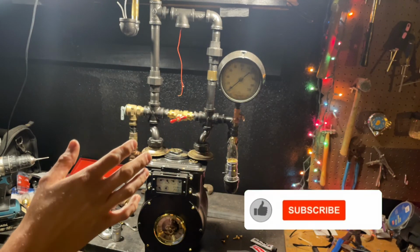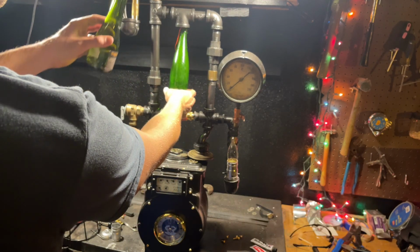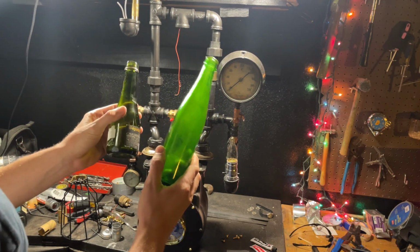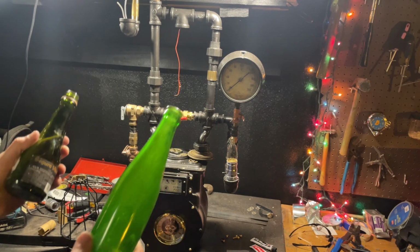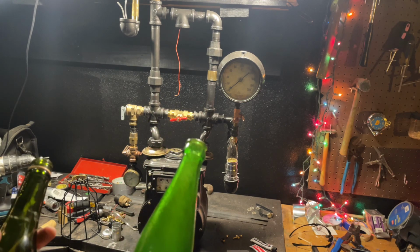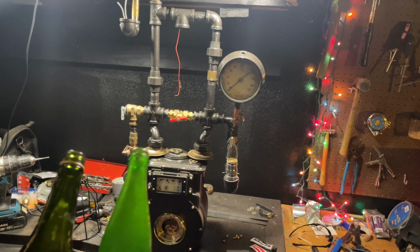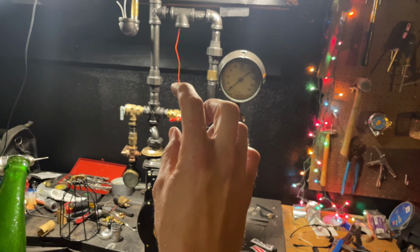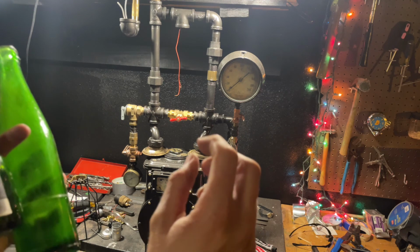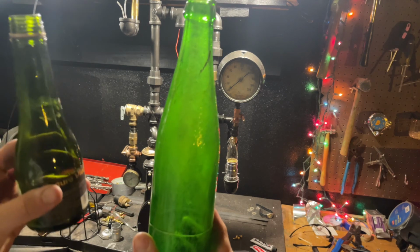So originally the plan I had was to use some sort of bottle like these to go right here, and I was going to put the light inside of the bottle. But I think I'm going to change that now, and I'm going to save this for another project. That's the beauty about these things, is you just kind of add as you go and you can tweak it as you go, but sometimes less is more. And in this case, these bottles are just not going to give me the look that I want, and not to mention these particular gas flickering bulbs that I have here aren't going to be bright enough. And it's not supposed to be a bright illuminating lamp, it's just supposed to be like a subtle type deal. So I'm not going to use the bottles.